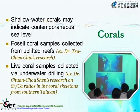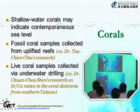These rulers represent 10 centimeters. So a piece of coral looks like this. The size is roughly like this. And sometimes, if you don't operate it carefully, it breaks in the middle, but usually that won't happen underwater. Now, later, I will show you some slides. It's Dr. Shen's results for Taiwanese coral studies.